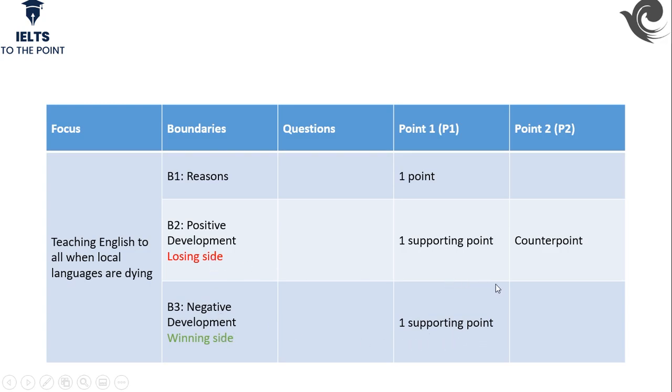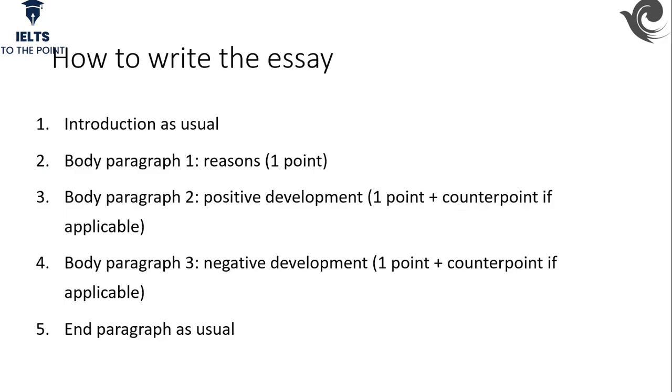Are there any difficulties, guys, till this point of time? So how to write this essay? You should have 5 paragraphs instead of just 4. And you should have 3 body paragraphs instead of just 2. And what to write in these? Introduction, as usual you can write. How do we write the introduction? By taking the focus, asking about the past and the present, and then thinking about the boundaries, and you can write the introduction over here.